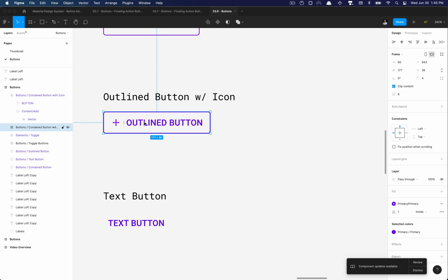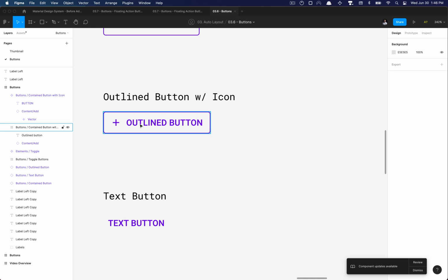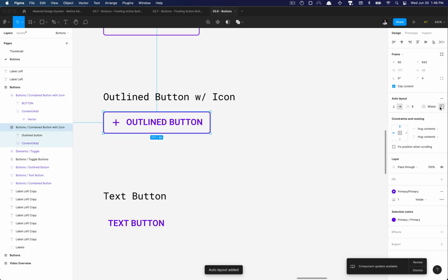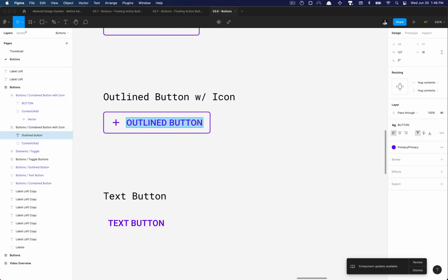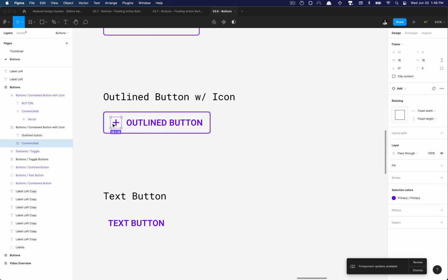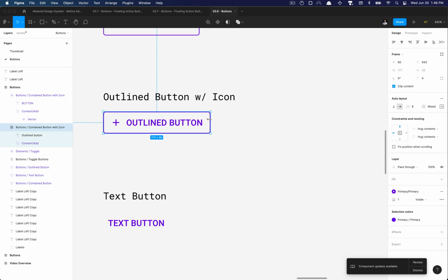So we're going to go ahead and add auto layout to this button now. You'll notice that it doesn't have auto layout currently. What we can do is select it, we can click this plus button, and it adds auto layout. And then we're just going to want to center our content, and boom, we got auto layout. It's that simple, since we've already had all the proper padding and spacing between our elements within that button. We were able to make that very fast.